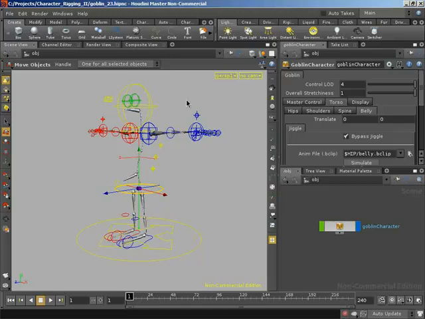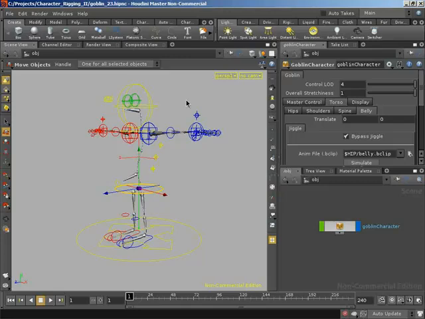Okay, so continuing on promoting up parameters to our asset, in this video I want to get our arms and our wrist parameters in place. Now I'm only going to do this for the left arm. It's the exact same process for the right arm, so there's no point in showing it twice. So I'll do this for the left arm, and then off camera after this video I will set up the right arm.